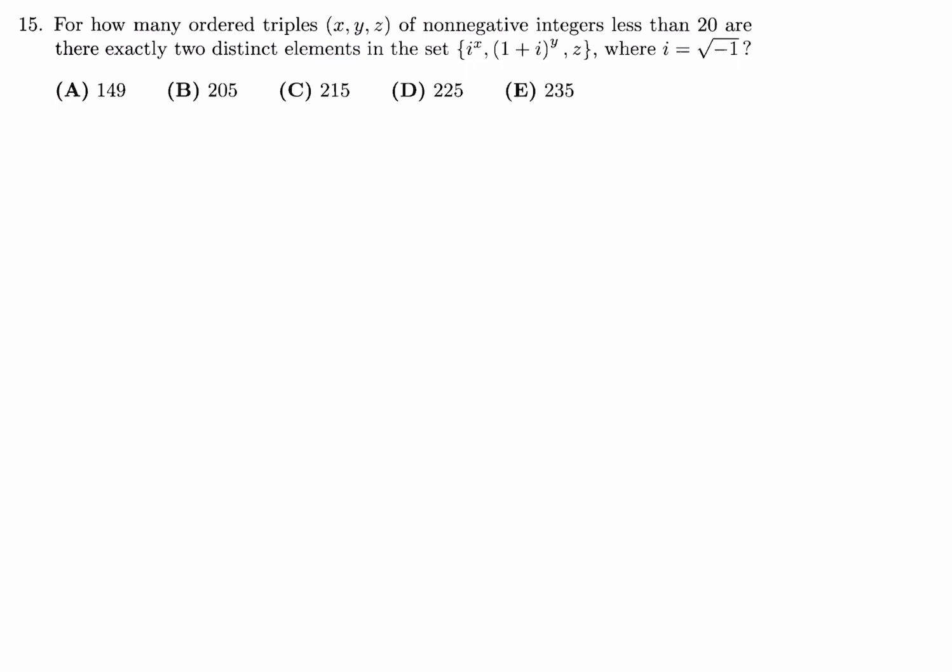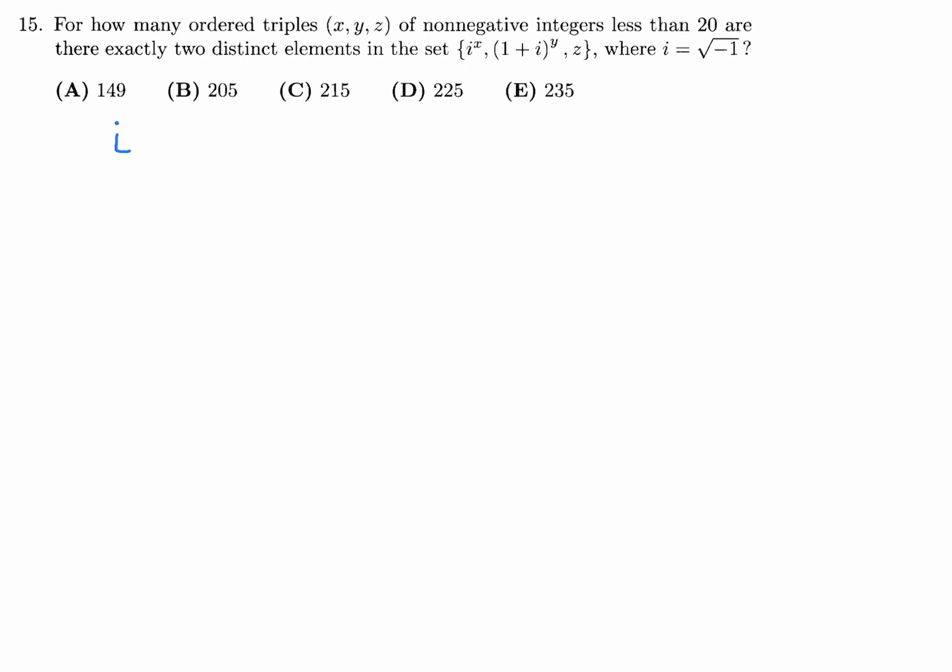It means, for example, if you have a set x, y, z where you have 1, 2, and 3, that is 3 distinct elements. But if you have a set that's 1, 2, and 2, then there's 2 distinct elements. There's 2 same elements, but 2 distinct. So that's what they mean. And something like 2, 2, 2 would be only 1 distinct element, and 3 the same. So that is what they're asking us. Now, 2 distinct elements is the same as 2 the same if there's 3 elements in the set.